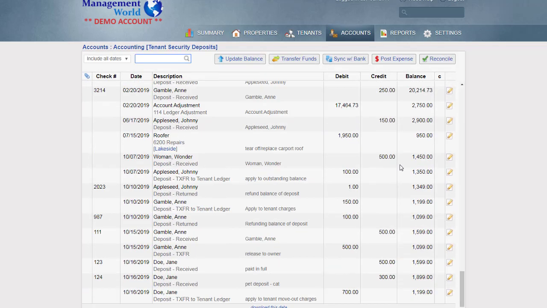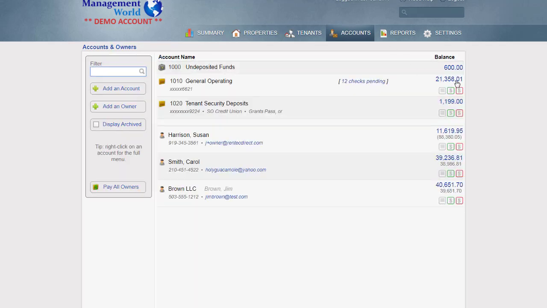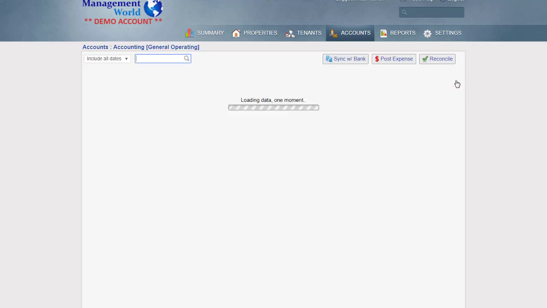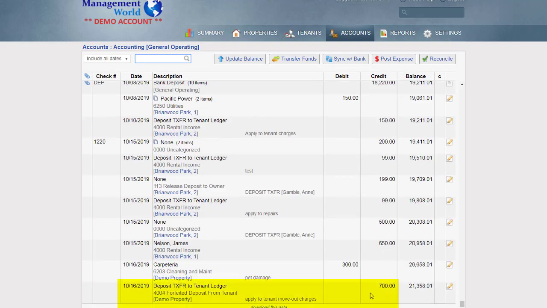So here is where it went out, the very bottom, $700 is the out, the debit transaction. And back in my other account, I see a credit. So there is the full transfer of funds there. All right.